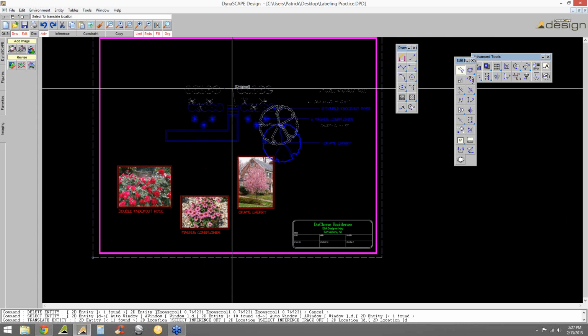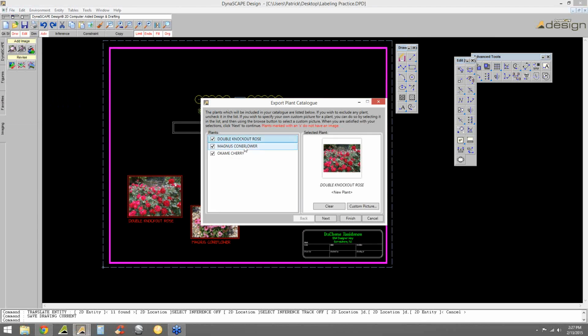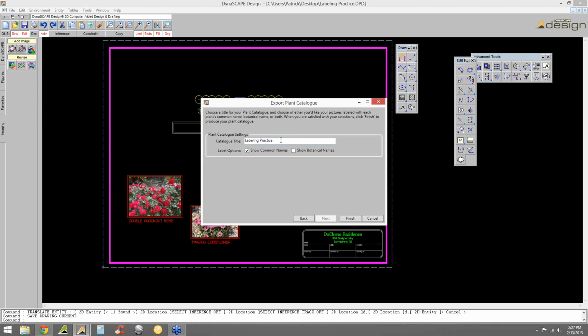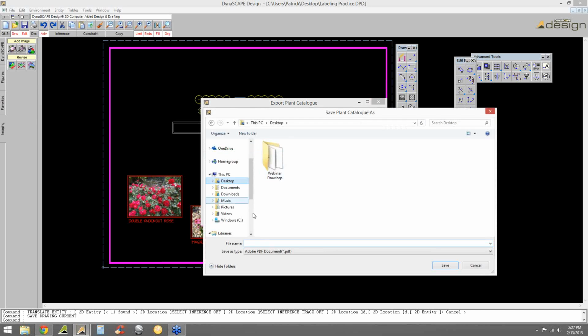Okay, let's save it. So now if I wanted to make a plant packet out of this, and I export plant picture catalog, these are the plants in there. Those are the plant pictures I chose to put in my plant packets. We'll just keep it called labeling practice. We click finish. It says, where do you want to save this? Let's put plant labeling packet and click save.